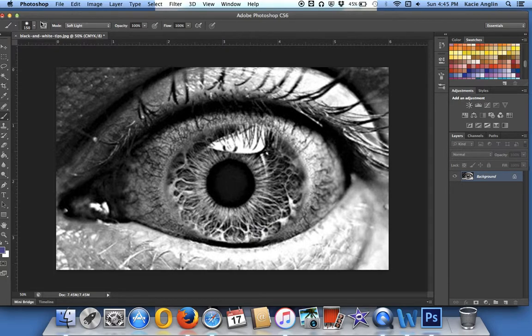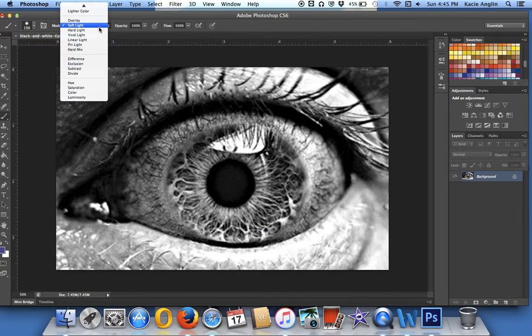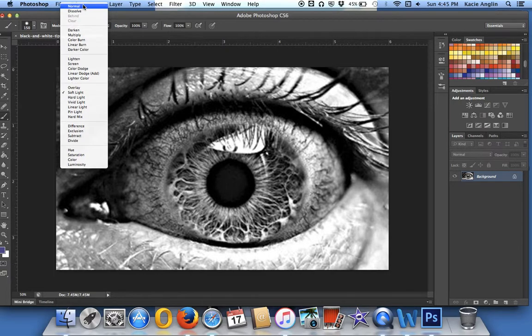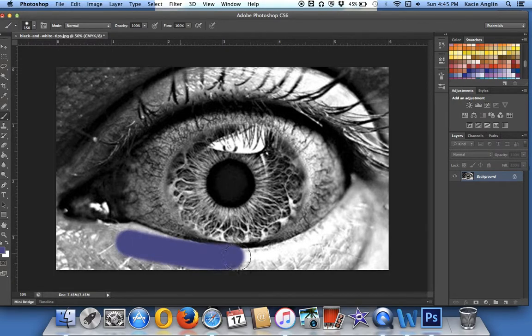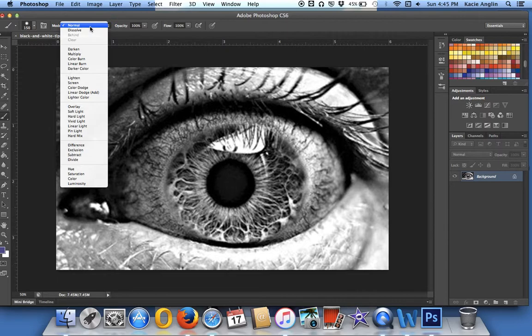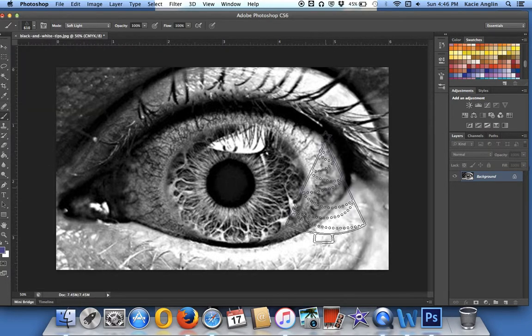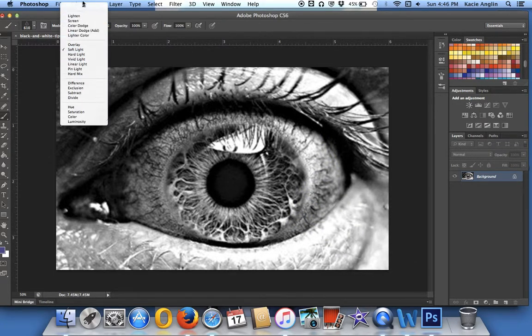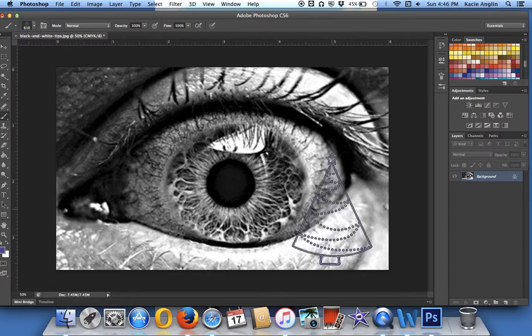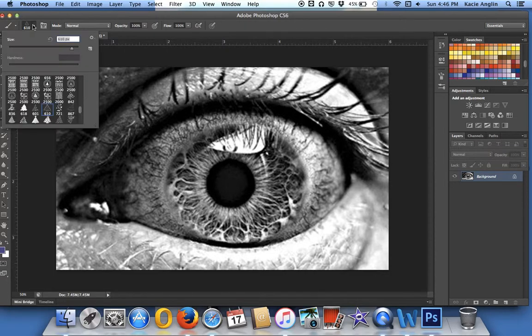So every time you want to make sure you check up here, especially if you change it to one of these other modes. If you want to paint full on, you've got to go back to normal. Because if I'm on soft light again, and I get a different brush and put this Christmas tree on here, you can barely see that, right? Because it's on that soft light. If I go back up here to normal and put it in here, then it's full on color. So you want to make sure that you go back up here and change these items.